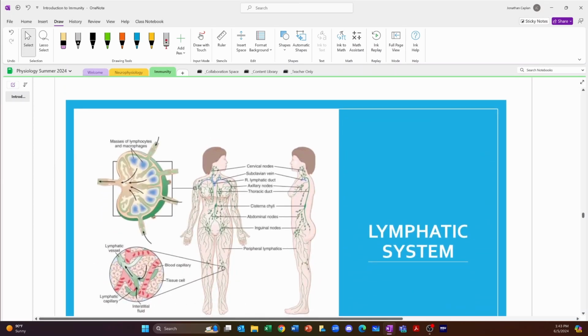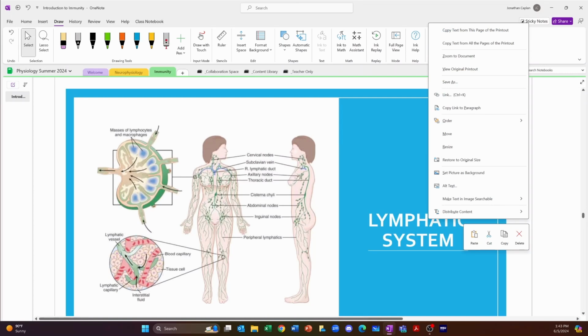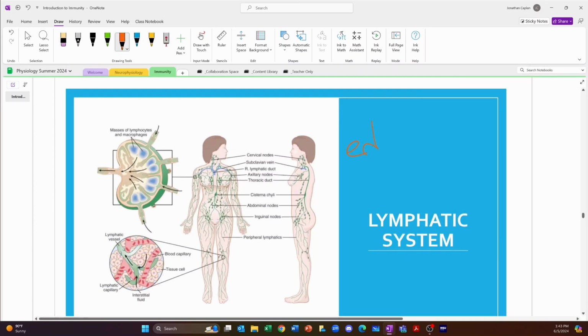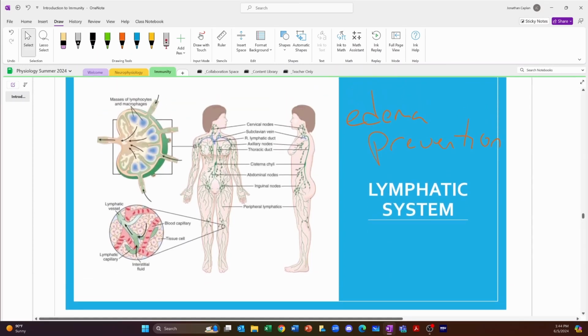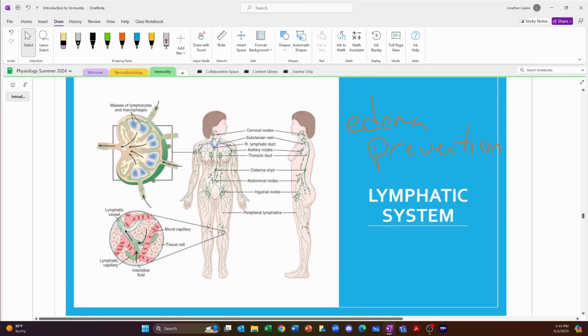And our lymphatic system helps prevent edema. Okay, it just takes excess fluid out of our blood system, out of the interstitial space, and puts it in the lymphatic system, which then recirculates in our body and goes somewhere else. They think that lymphatic blockages are causing some cancers to form because cancers can get out and we drain it through the lymph system, but if your lymph system is blocked, cancer cells have nowhere to go and they start accumulating, and then they can embed somewhere and cause cancer.